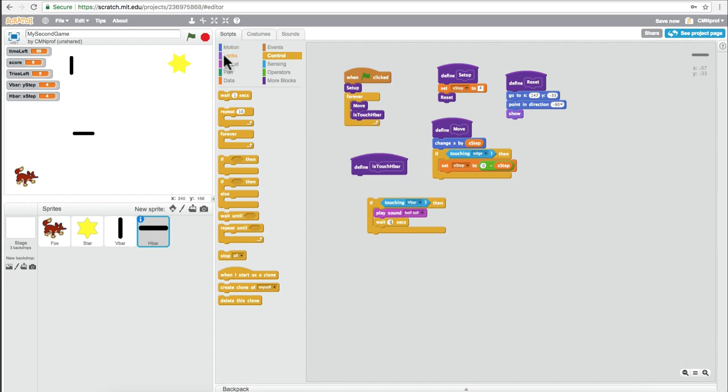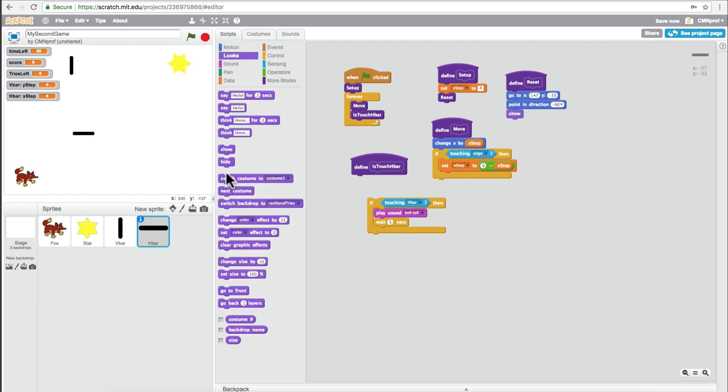So go to looks and let's hide it. We want to hide him before the 5 seconds. Then after the 5 seconds he comes back. Okay, let's sit that right in here.